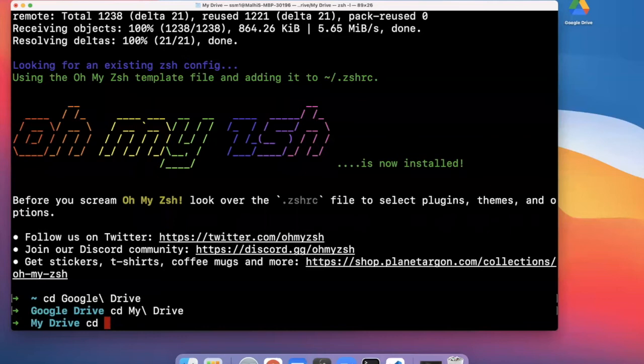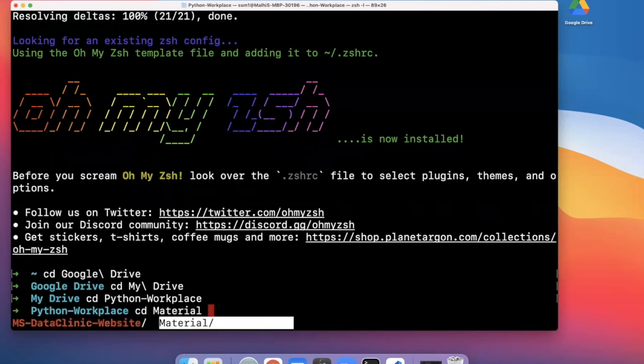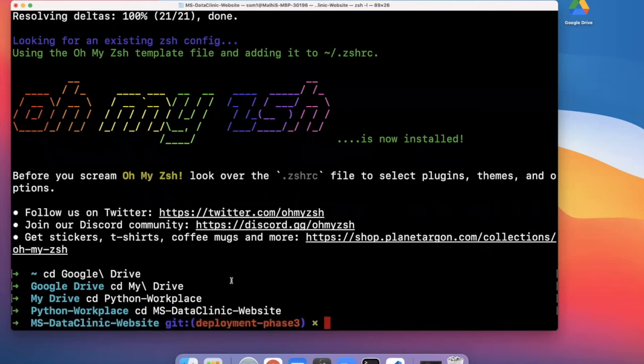Even if I go to Python, my other library, and this is another folder I have, you see that it has a Git configuration, which I like, showing when Git is active.